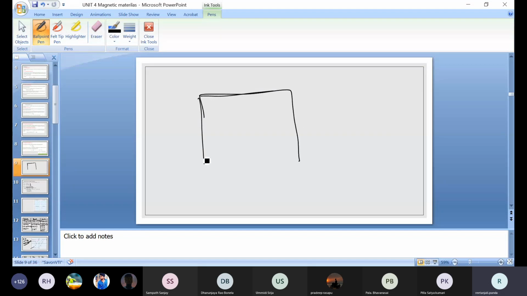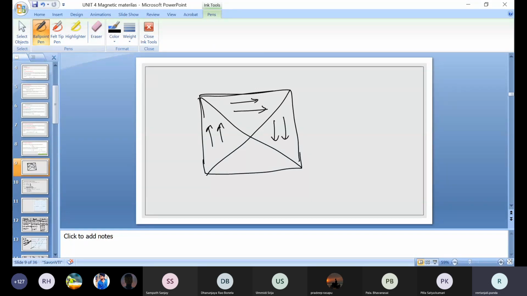But these dipole moments are initially arranged in a very random manner. There will be sections where the dipole moment is acting in this direction, and sections where it will be acting in this direction. Exactly in the material, this is not the pattern they will be following. So what I did here is I took the same direction magnetic dipole moments and gave them some area.